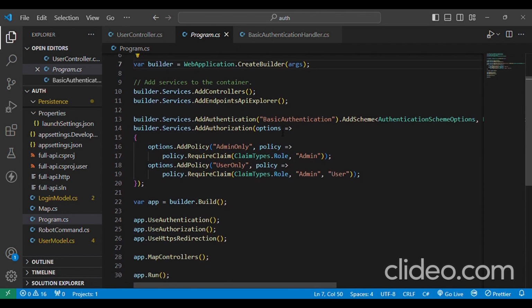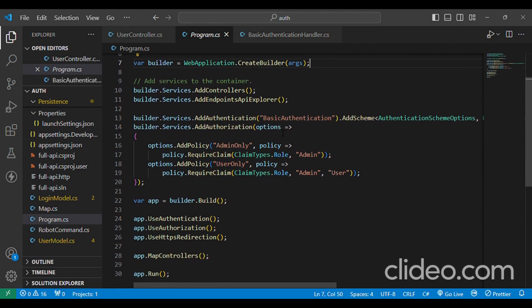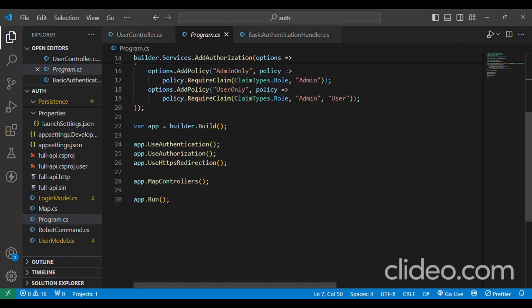Service configuration: these lines add necessary services to the dependency injection container. AddControllers adds services for controllers. Authentication configuration: this line configures authentication services for the application. It specifies the authentication scheme as basic authentication and registers the basic authentication handler to handle authentication requests.